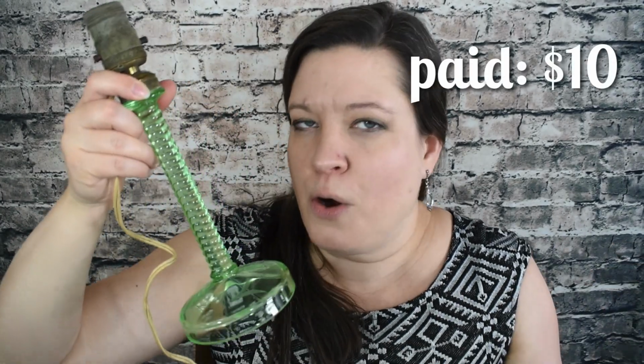But when I went to pay, one of the other people working the estate sale said, "That lamp's $10." I don't know if I would have picked it up if I had known it was $10, but at that point, I was going to commit to buying it. I kind of feel like if items are going to be over $5, they should already be priced, but since there were so many things at this estate sale, clearly they missed a few.